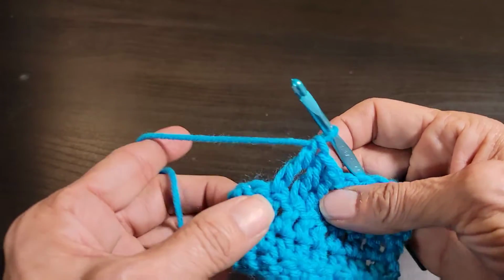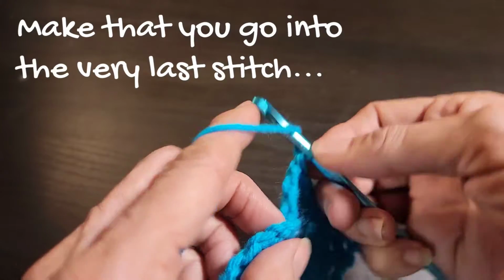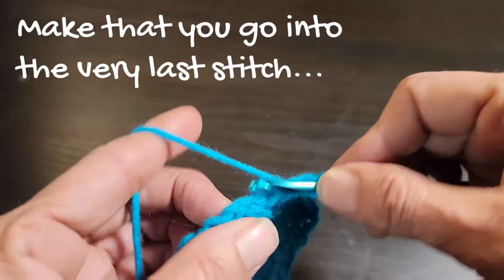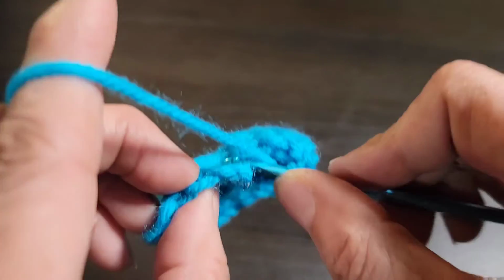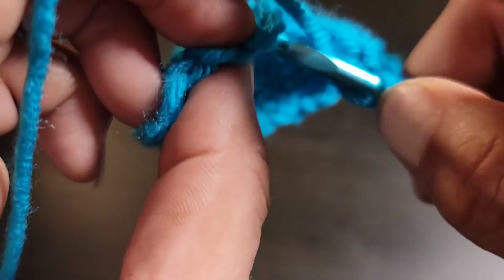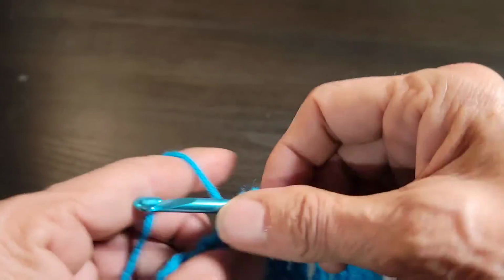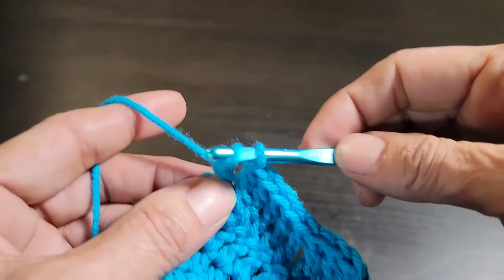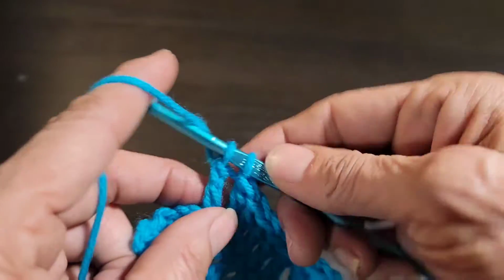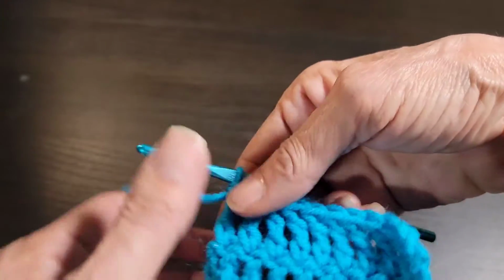Okay, we're at the end. And so we're going to wrap it around twice. Go through that. Make sure you go through the whole stitch there. Tell you those ends can be tricky. Go through 2, go through 2, and go through 2. Okay, you see what you got here.